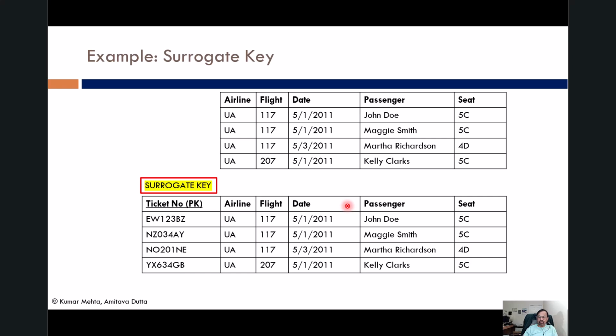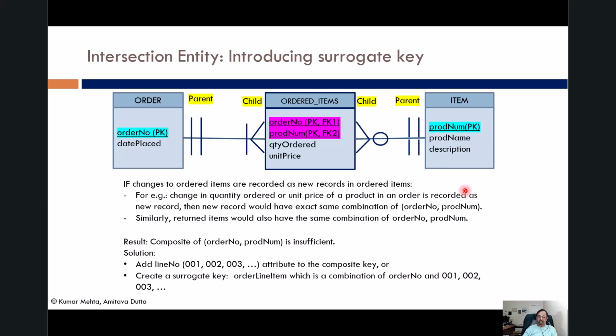So what do I do to handle that? I have a surrogate key, and a typical surrogate key is the ticket number. This ticket number usually is system generated, and it has no bearing on the values of the other composite primary key elements. So this ticket number is an example of a surrogate key. It's a primary key, 1 attribute, which is a substitute, a surrogate, for a fairly complicated composite primary key.